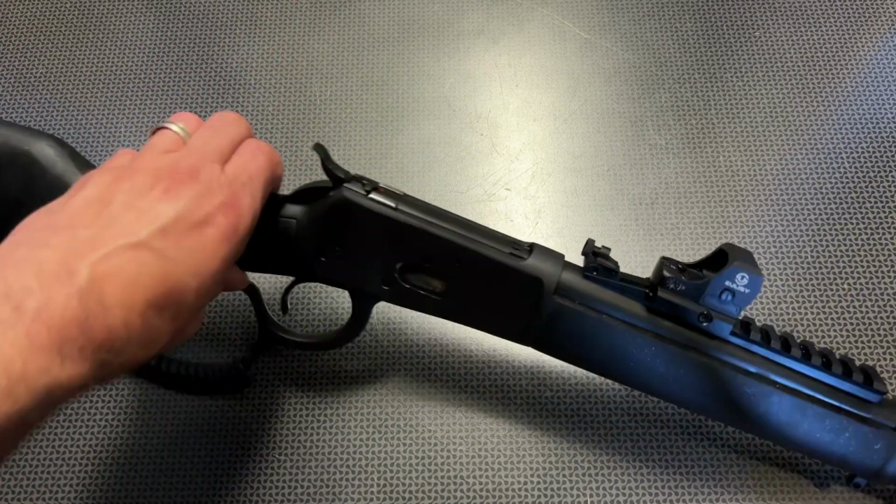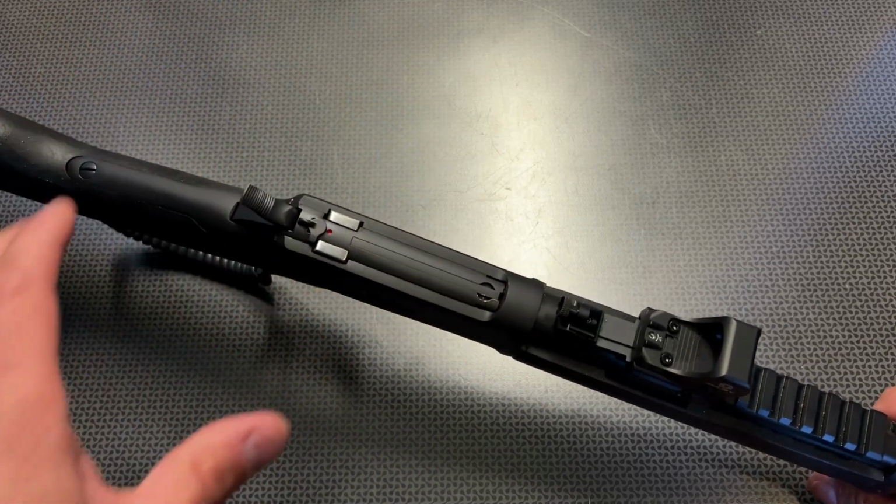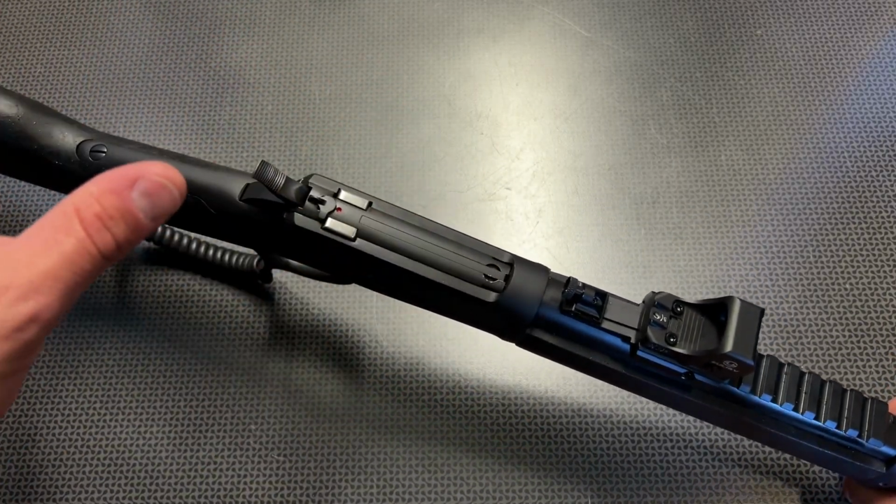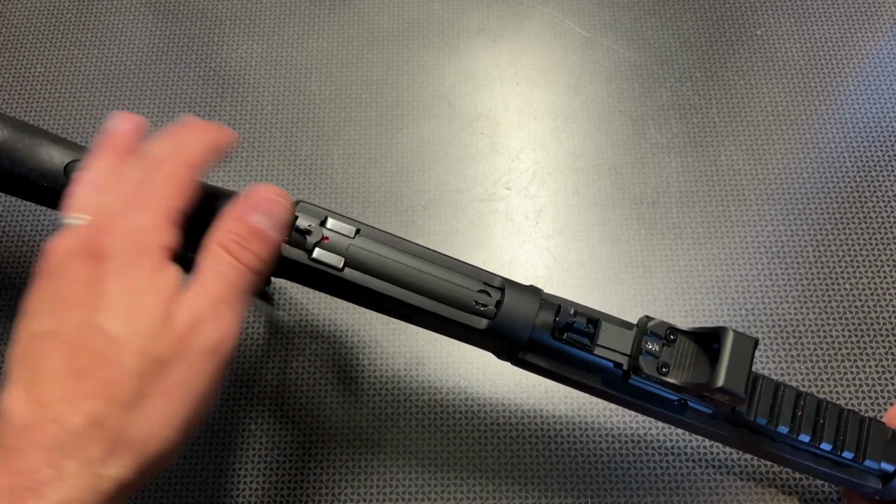The hammer is really easy to cock. This is a top eject design like the other ones I've shot, and it really does kick the shells away from the shooter, and it never interferes with anything.